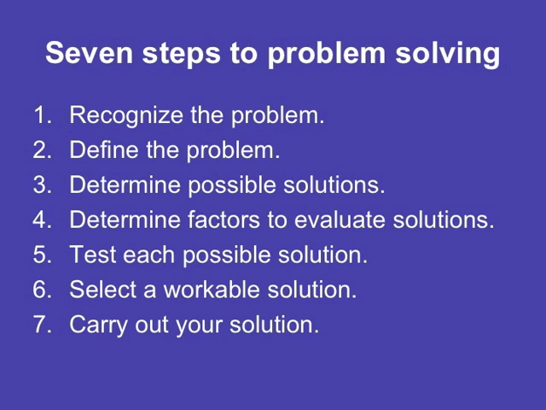Then number 5, test your solutions. Test each possible solution. Walk through the steps, test them out, see if they actually do work. And then number 6, select a workable solution. From number 5, which ones worked, and number 6, select one, and then number 7, carry out your solution. So guys, those are the 7 steps to problem solving.